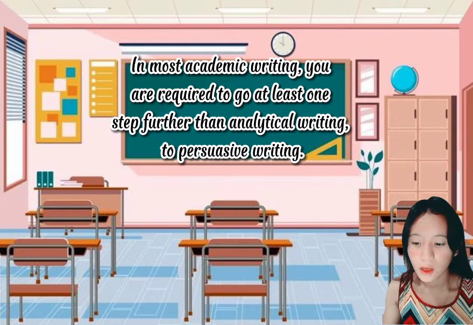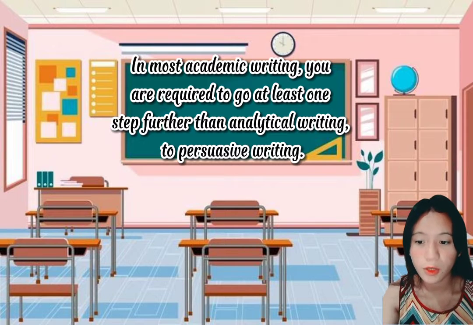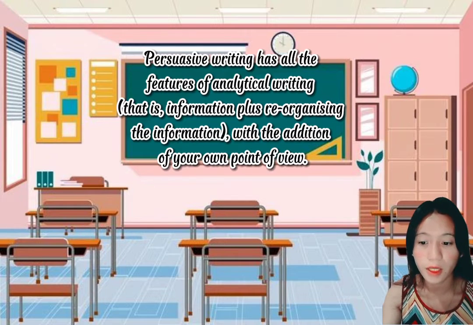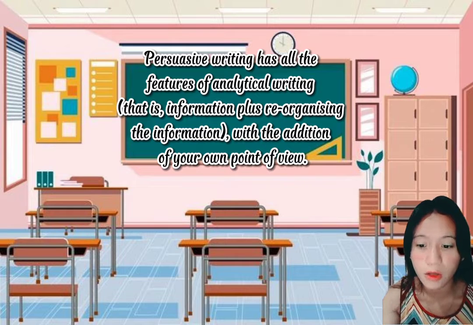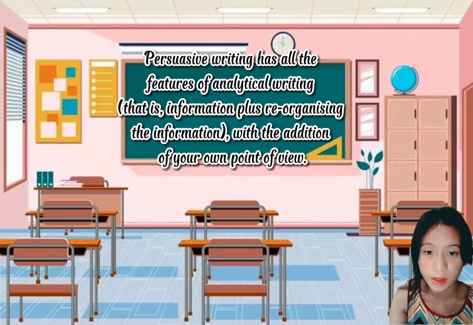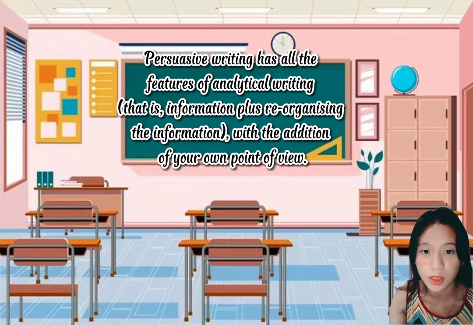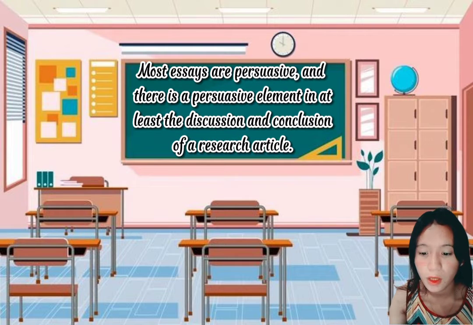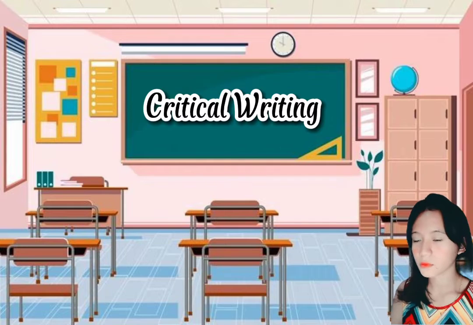Persuasive. In most academic writing, you are required to go at least one step further than analytical writing. Persuasive writing has all the features of analytical writing, that is, information plus reorganizing the information, with the addition of your own point of view. Most essays are persuasive, and there is a persuasive element in at least the discussion and conclusion of a research.